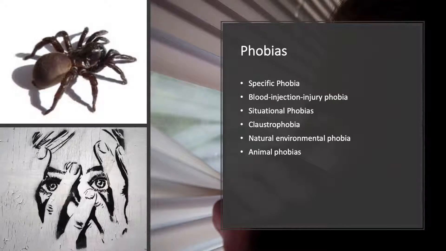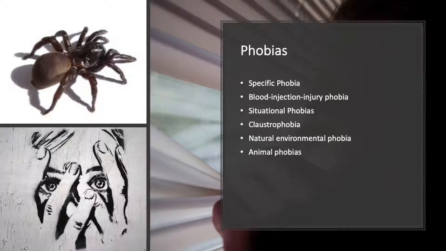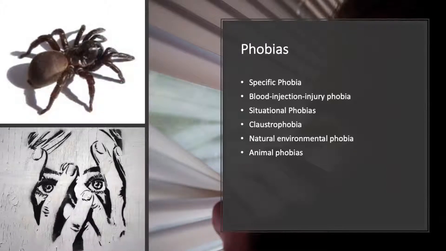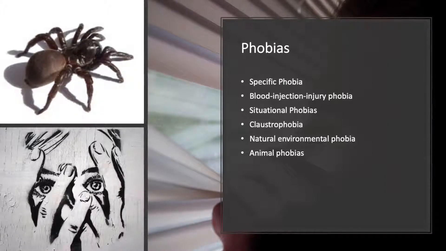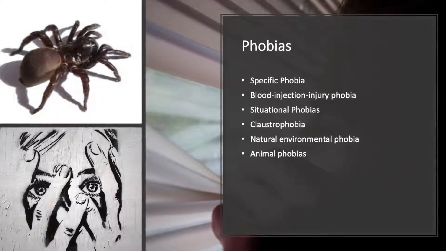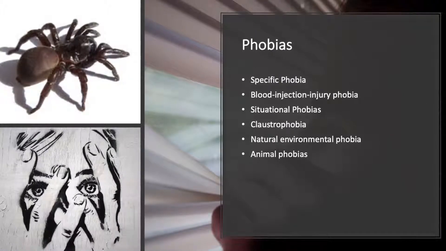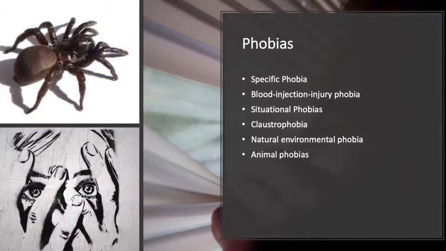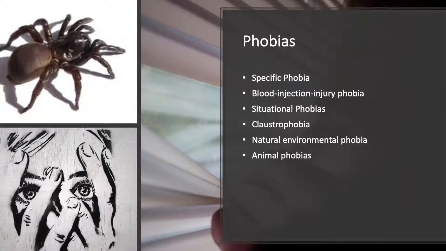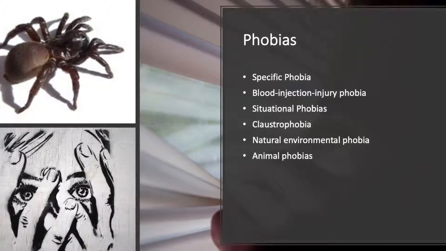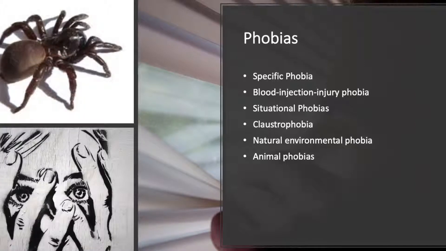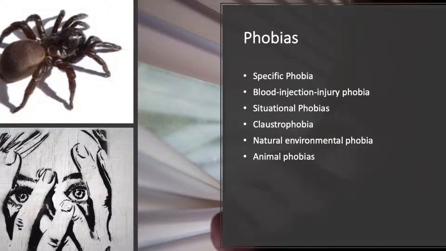Specific phobia is the irrational fear of certain objects or situations that interferes with normal functioning. Blood injection injury phobia is the fear that an individual will panic due to a drop in blood pressure, which can produce fainting — especially problematic when getting vaccines and a needle is used, as the mere sight of a needle going in may cause the individual to faint. Situational phobias involve fear of certain situations such as claustrophobia, the fear of enclosed spaces. Natural environment phobias involve fear of situations in nature like storms or water. Animal phobias involve fear of a certain animal or insect, like a spider or snake.